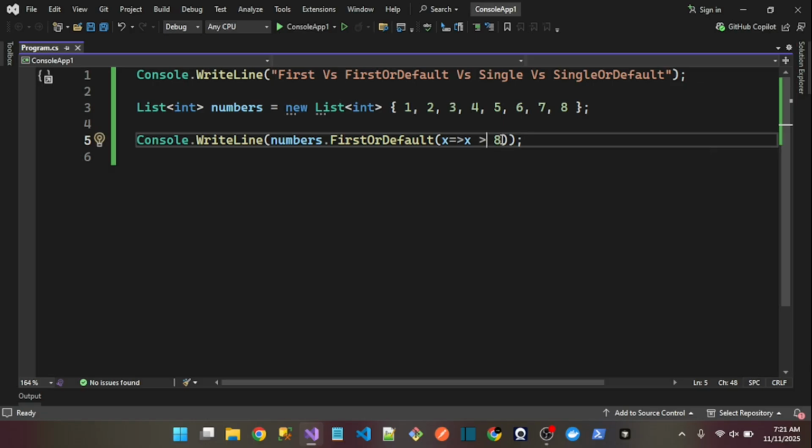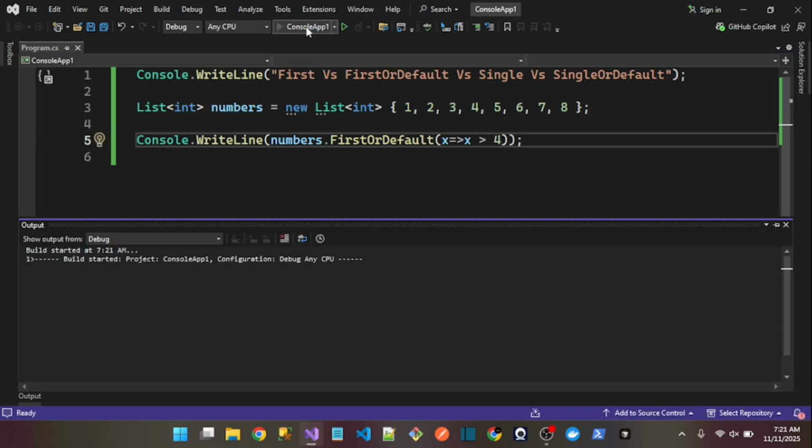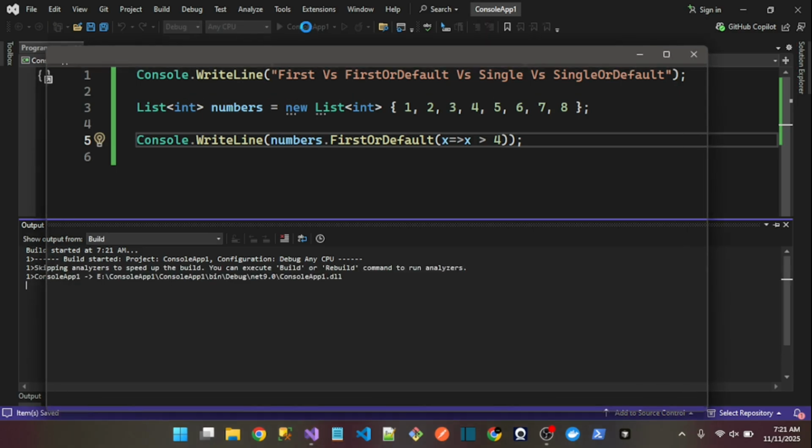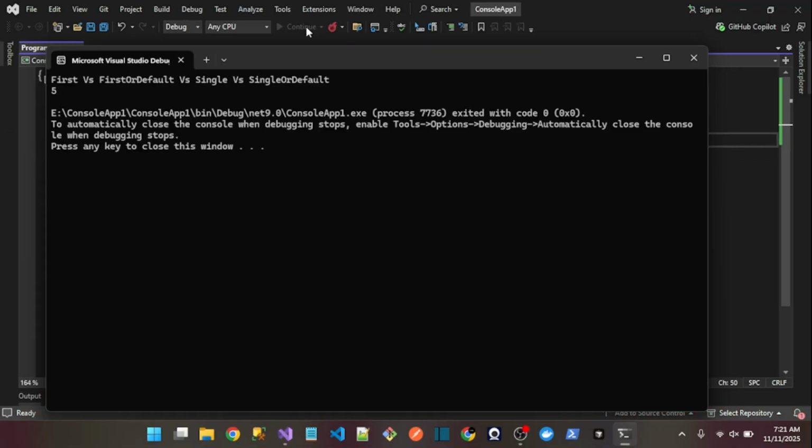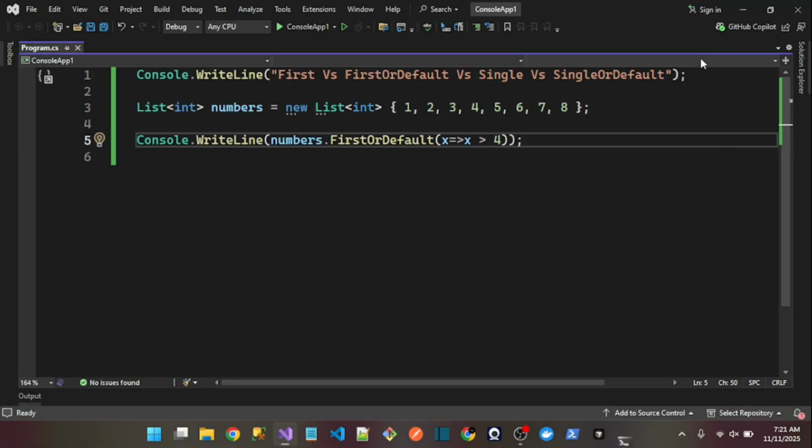And if it is greater than 4, it will simply return 5, because x should be greater than 4 and the first value will be 5. So this is how we use FirstOrDefault and First.